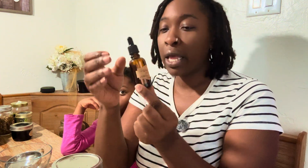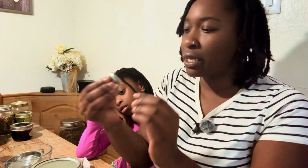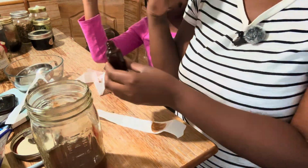So what we're going to do is refill our dropper bottle. We had headache tincture in here. We used it all. I cleaned the bottle out, and we're just going to take our label off, add more, and relabel our tincture. And there's our new label with the date that the tincture was made and also the date that it was bottled up. And we're just going to use our little funnel for our dropper bottles. All you need to do is take a few drops underneath the tongue. So strong. That's made with the Everclear. I think that's like 150 proof.